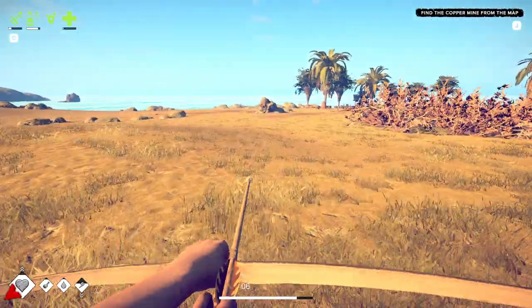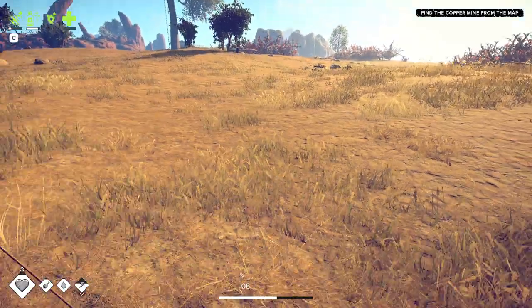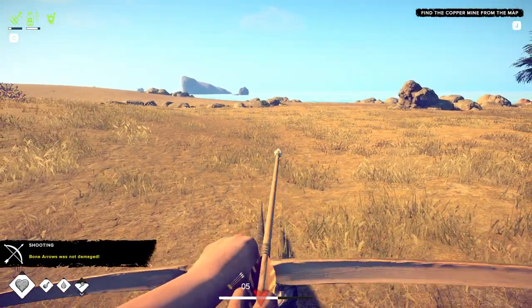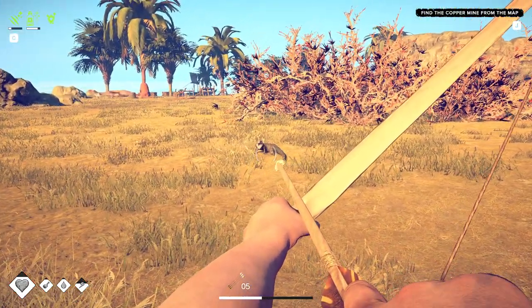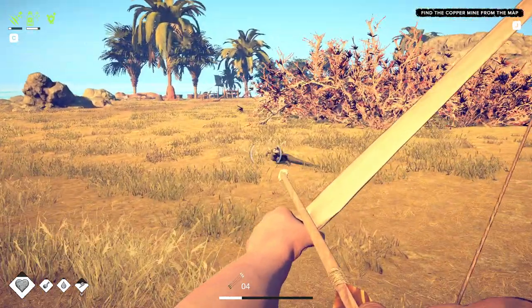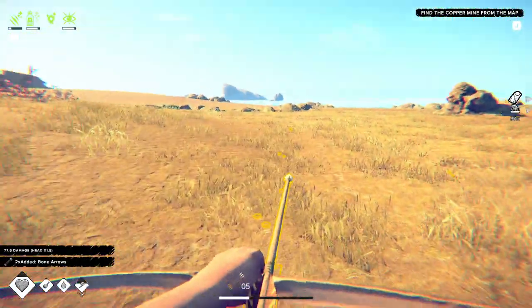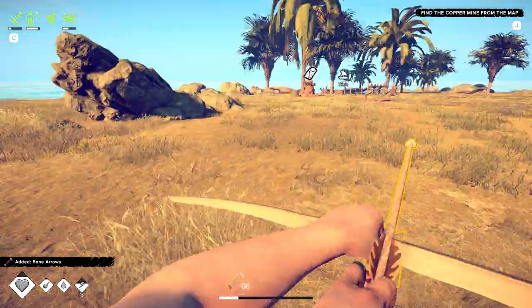Okay, I saw it. No. That was bad. Just aim low, I guess. Oh, no. Okay, what happened there? Oh, what's going on? Did he step on an arrow or something? I don't know, that was super weird. So I have like, okay, 6 arrows, that's good.